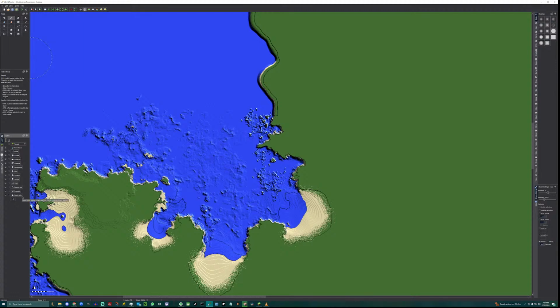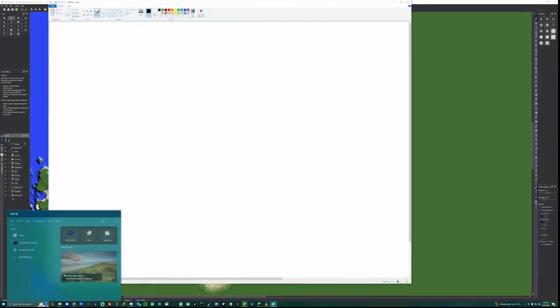So for a C-stack, it's not a C-stack, it's a C-arch. To do a C-arch, this is a pretty common technique, I think, for Worldpainter. Essentially, we're going to make a long point that sticks out into the water that's kind of candy bar shaped. And then we're just going to carve a little arch tunnel underneath it. So, actually, you know what? I can do this. Let me show you guys.